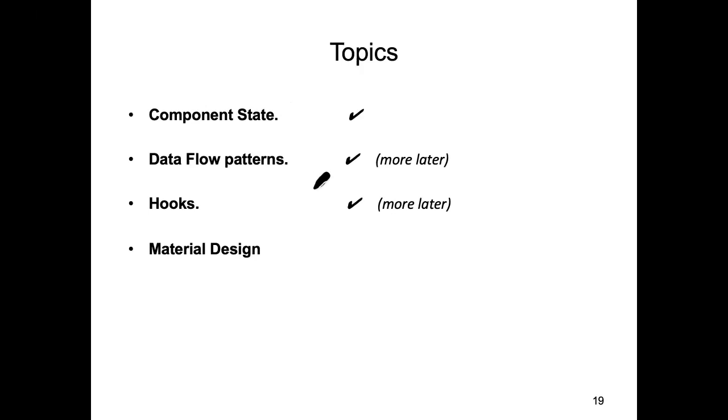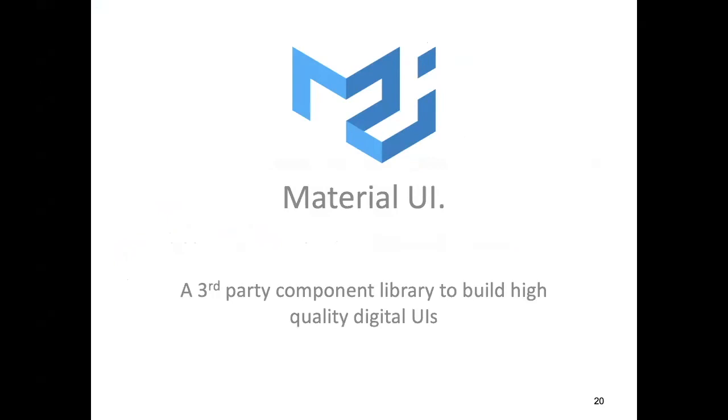Now, the next thing I want to talk about is unrelated to everything above, but I just want to cover it for completeness. It's something called material design. Material UI is a third-party library for developing React apps, and we've used it in the second lab linked to the first lecture. And I just want to give you some background to it. We'll be using it throughout this module, so it's pretty important.